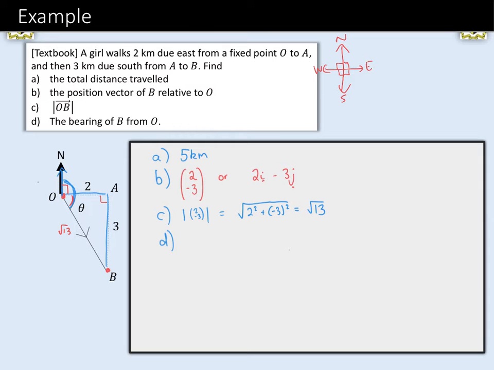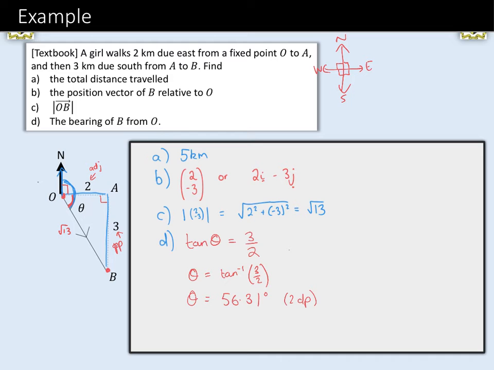So if I do that, then here is my angle. This side is adjacent to the angle and this side is opposite. But it's perfectly fine if you wanted to use the hypotenuse and use one of the other trig ratios. So if it's adjacent and opposite, it's just going to be tangent. So the tangent of that angle is going to be equal to the opposite over the adjacent, so 3 over 2. Therefore, theta is equal to arctan 3 over 2, which is going to be 56.31 degrees, and that's just to 2 decimal places.